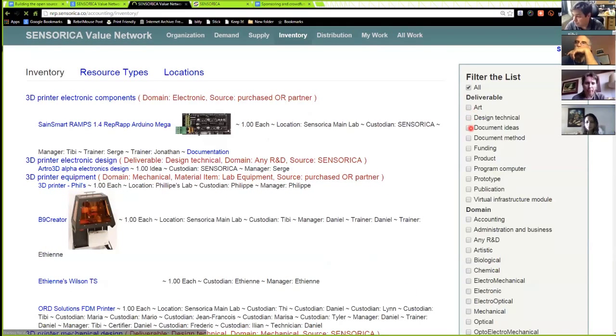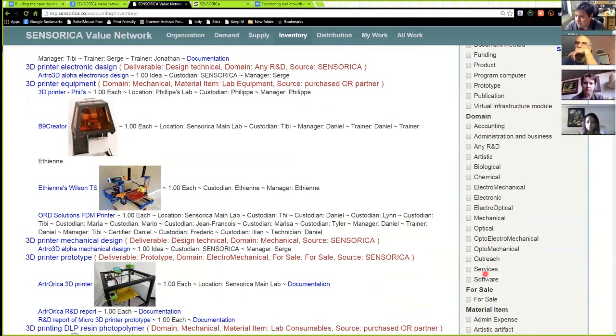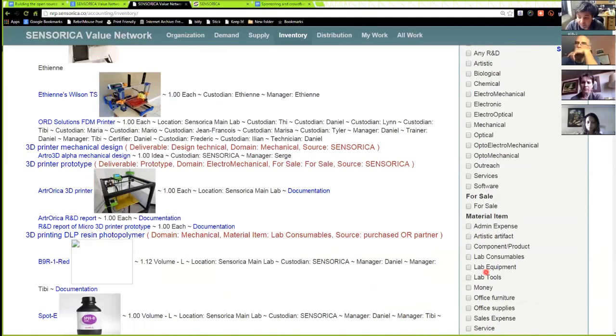You can filter those by artistic content, which can be pictures, flyers, a movie, technical designs like 3D models, electronic designs, documented ideas and methods. They can be products that the network produces, a prototype, a publication, and then they're filtered by domains and by other criteria.